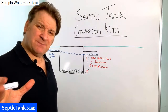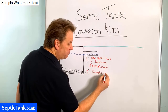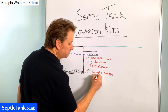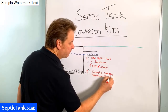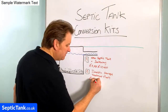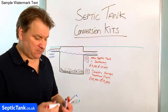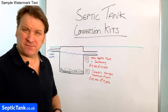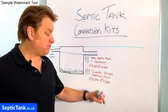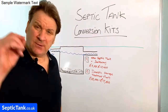Option 2: some government inspectors won't allow a new septic tank and soak away — they require you to install an electric domestic sewage treatment plant. That will cost anywhere from £10,000 to £15,000 for supply and installation for a one-to-four bedroom property. For five to nine bedrooms you can add another £5,000 to £10,000 on top, so £18,000 to £25,000.